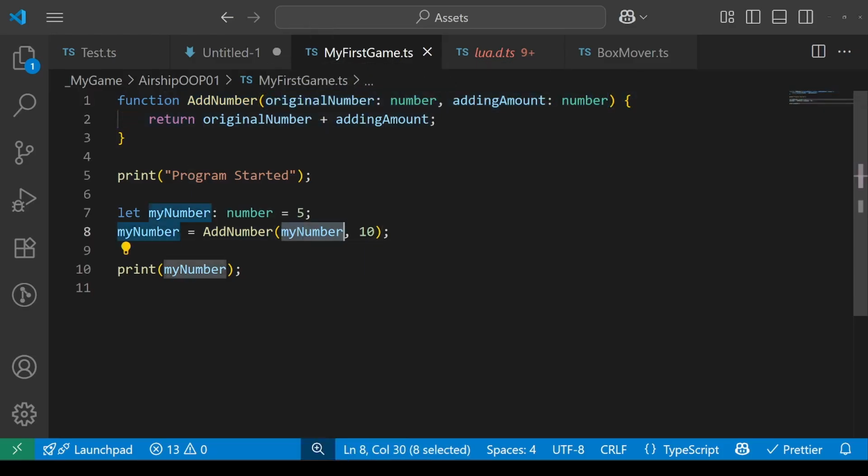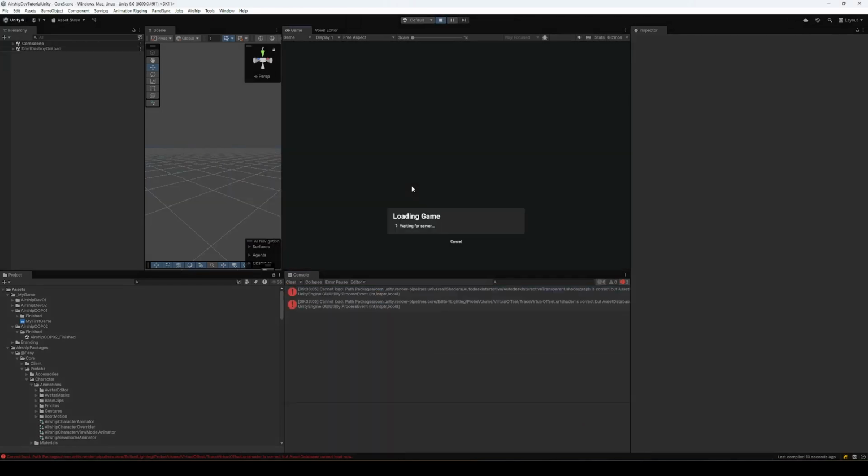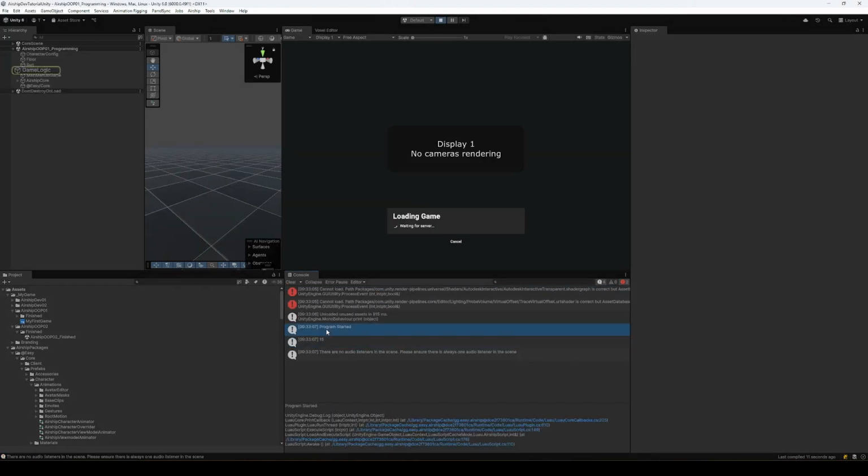So in this case, I'm passing the variable my number into the first parameter and 10 into the second parameter. It's going to run this code. It's going to return that amount. And since I'm setting my number to equal that, my number will now equal that value. So let's run this, and since we're printing my number, we should see 5 plus 10. Program started, 15. Perfect.